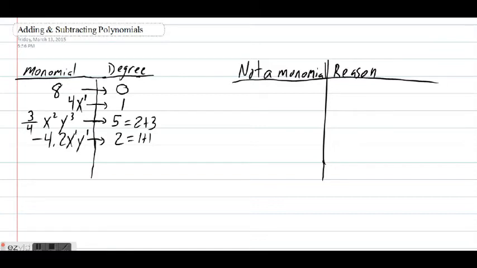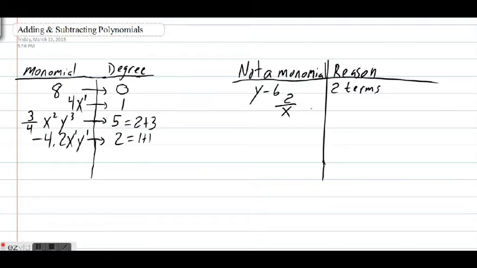Alright, so some things that are not a monomial. y minus 6 is not a monomial. This thing has 2 terms. And since I said the word terms, let's talk about it. The y is one term, and this negative 6 is another term. Alright, so there's 2 terms. Terms are separated by a plus or a minus sign. So there's the term to the left of the negative, that's one term, and then the term to the right of the negative is another one.